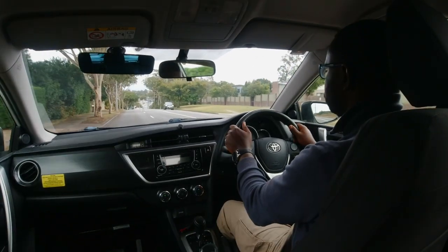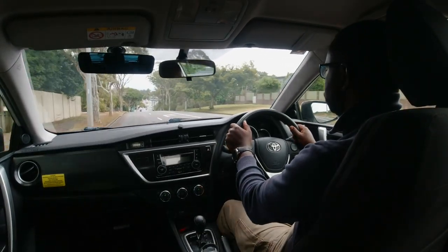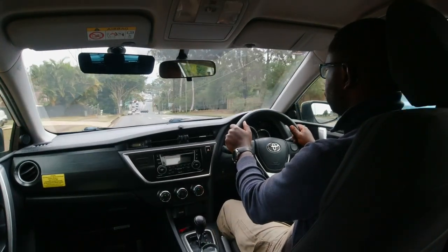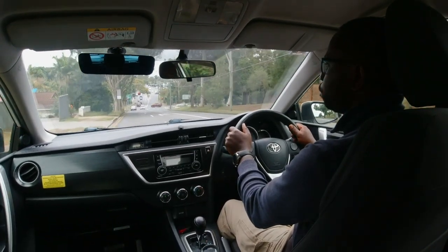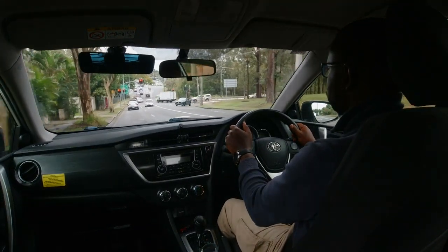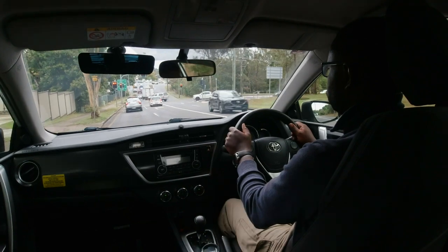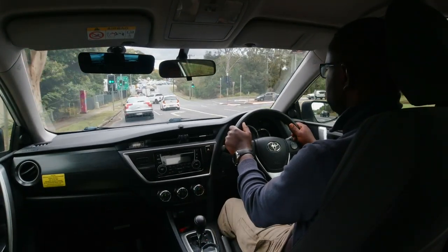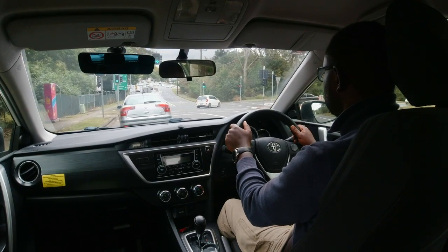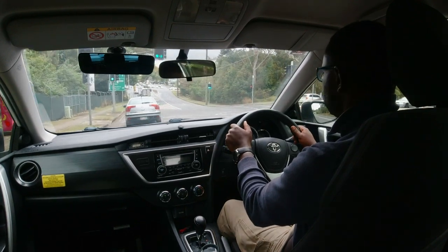At the first set of traffic lights, we are going straight and then take the slip lane on the left at the second set of traffic lights. The traffic lights here are red, so we have to stop, making sure that we can see at least the tires of the front vehicle. Looking both ways as we pass through the traffic lights.